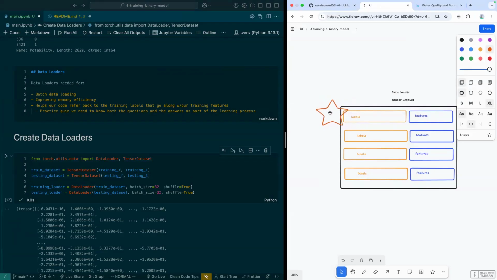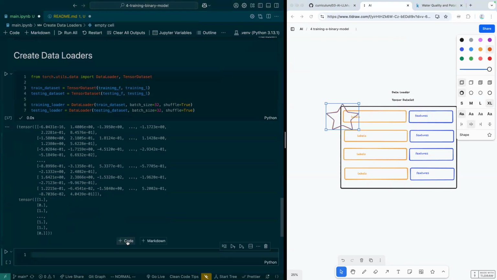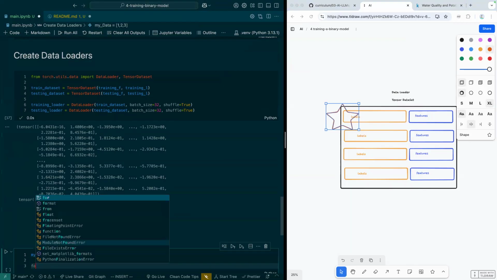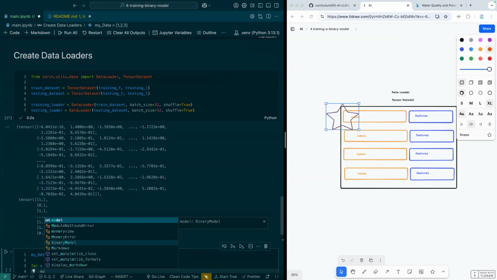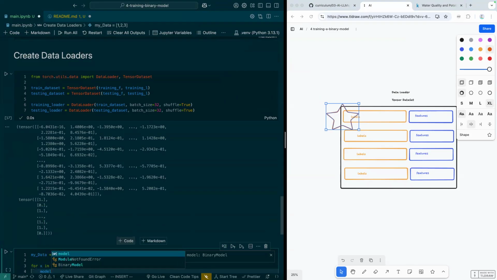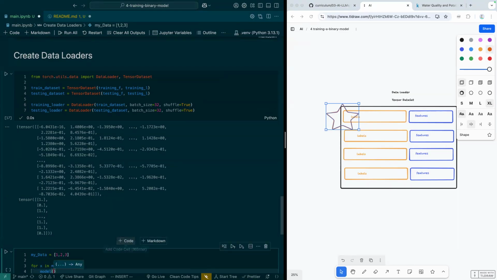What we're going to see in a minute is we'll build a for loop, and inside that for loop we're going to do something like this. I'm just making this up so we have something to look at. For X in my data, model, I think I just call it like this.